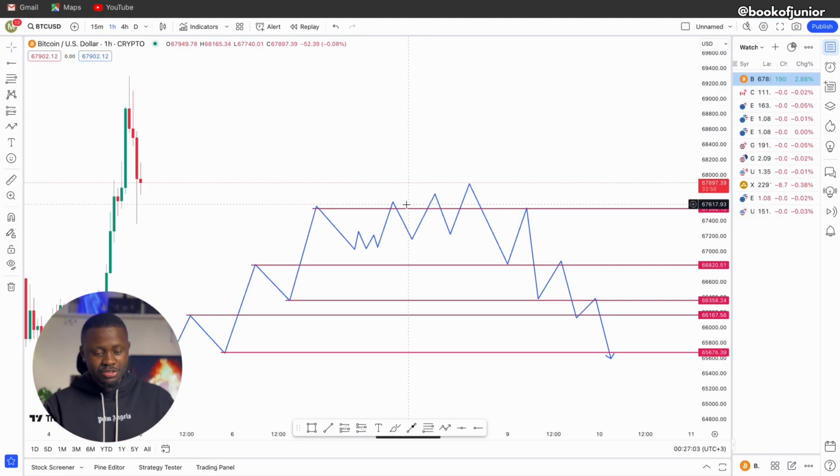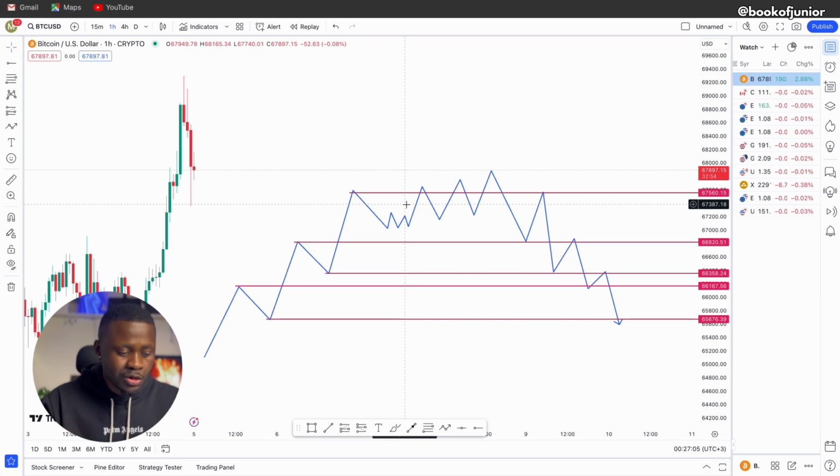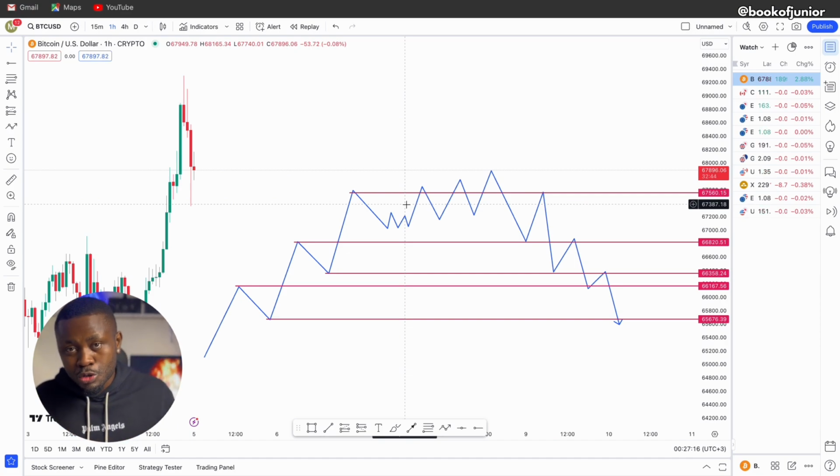Now back to our chart right here, guys. As we said, step number one, you just want to look at the market structure. Step number two is always marking out the key zones in the forex market, and then step number three is when we look for price action, probably anything that tells us where price is going to be going next. And then the last step, obviously, is always waiting for our trade to play out and then take it.